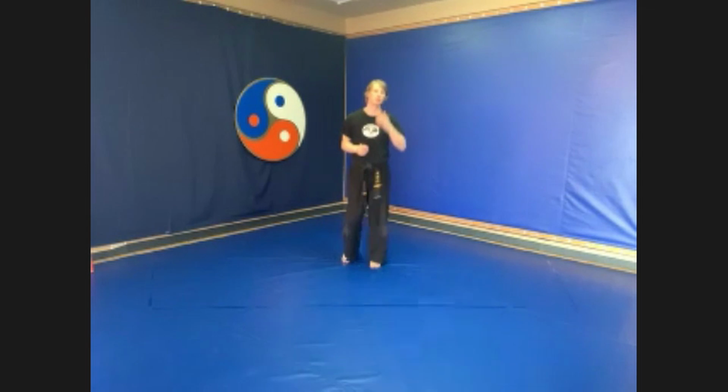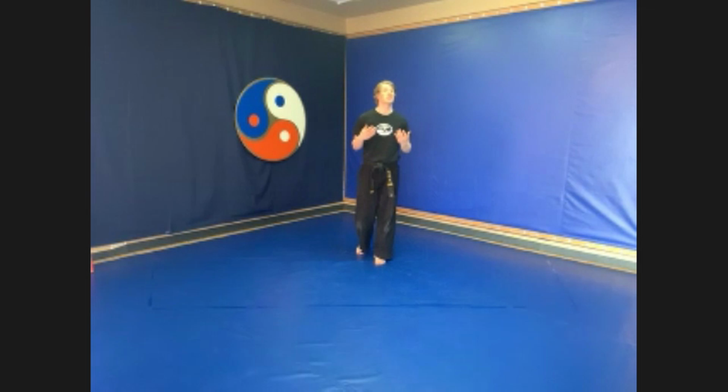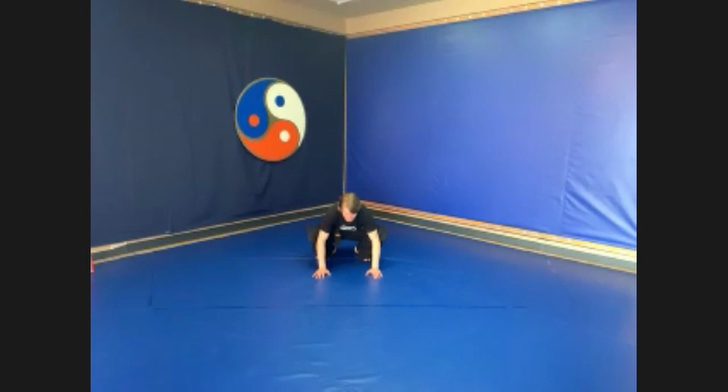Looks like we're coming up to the end of our time. Really quick before Coach's Corner and Mukdo, I want you guys, if you have a chance, to work on some balancing. So, we're going to squat down nice and low. I've got this little bit of a divot on the inside of my knee. I'm going to try and attach my elbow to each of those divots. Hands go to the ground.